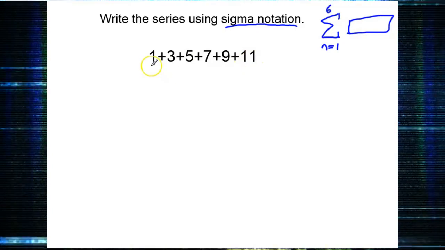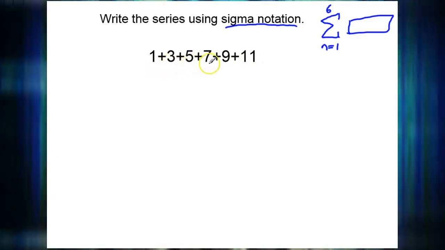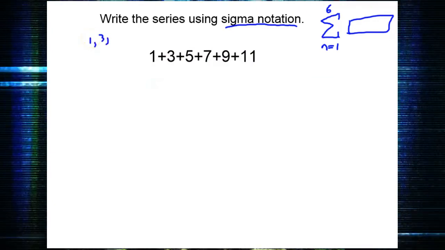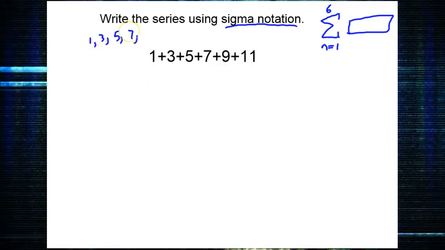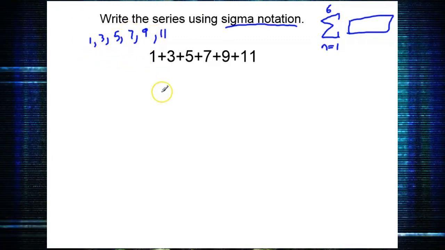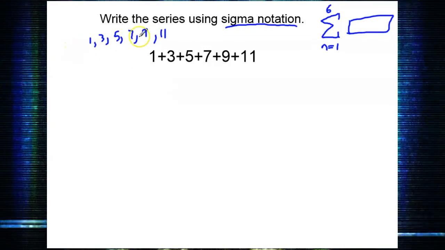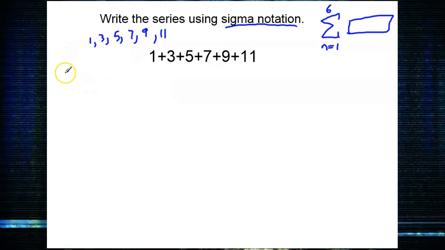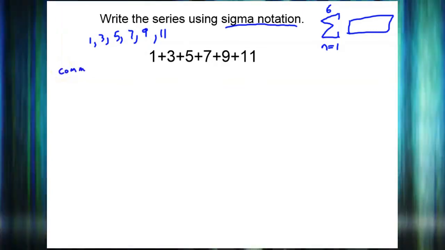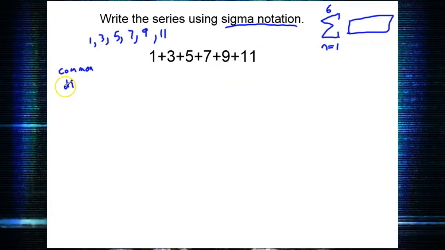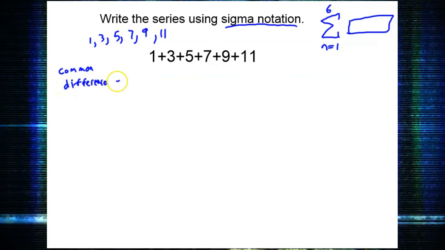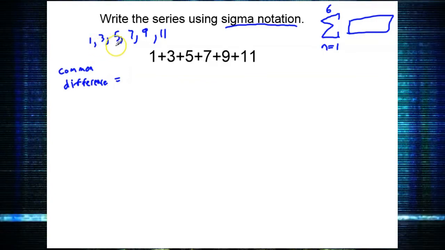The first thing that we want to do here is to get the pattern of the sequence. And as we go from 1 through 11, notice that it increases by 2 each time. If we wrote out the terms 1, 3, 5, 7, 9, and 11, these all change by 2. In other words, this is an arithmetic sequence where we're adding 2 each time. So we're going to say the common difference of this arithmetic sequence, because we're continually adding the same amount each time, is 2.